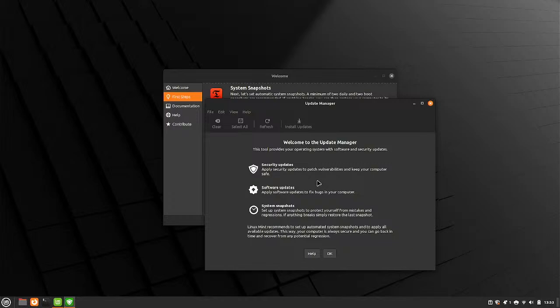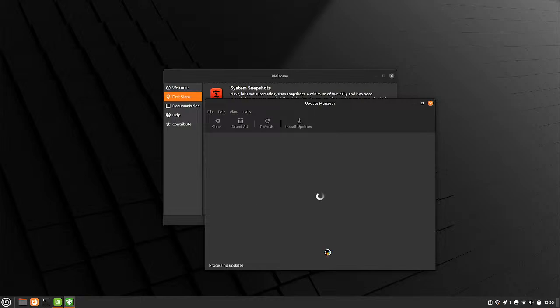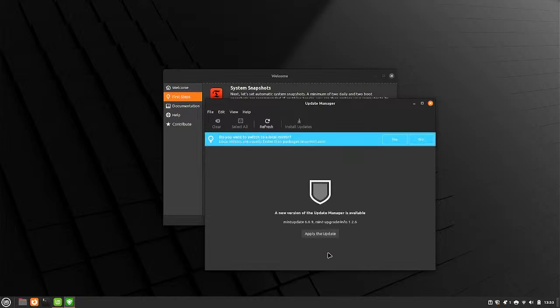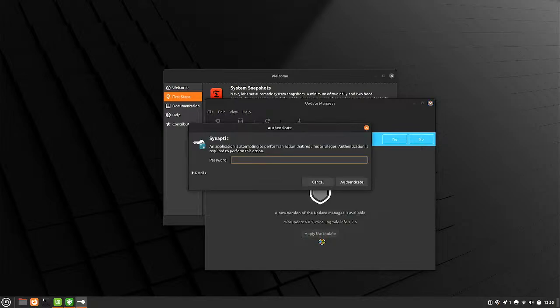This way your computer is always secure and you can go back in time and recover from any potential regression. Okie dokie, let's do that then. So it'll do automatic updates, huh? See how well they work. Interesting.